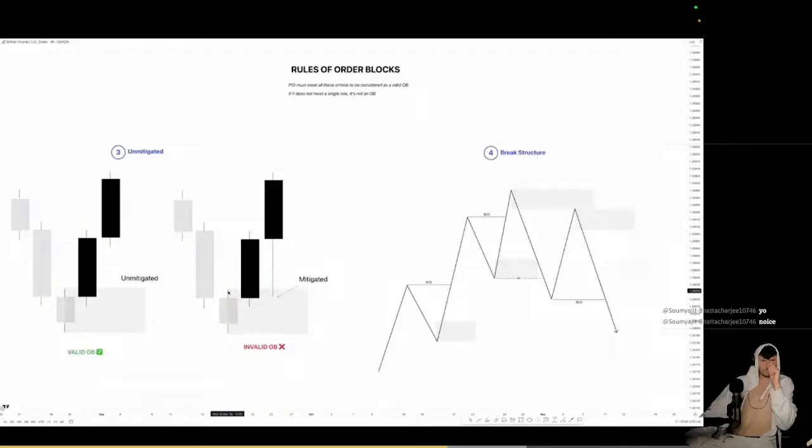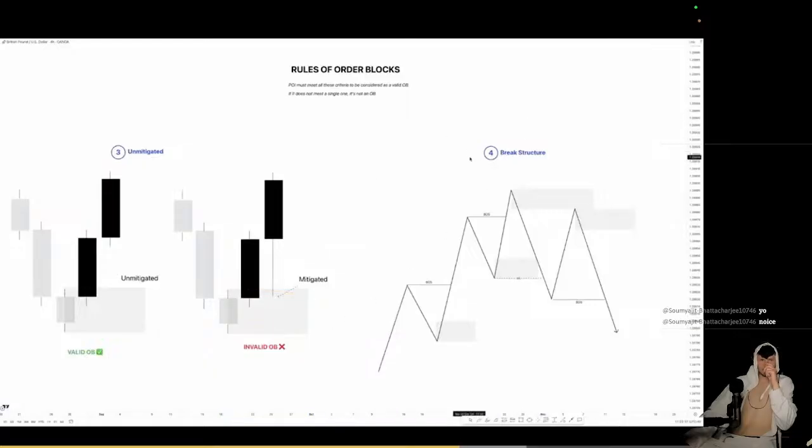And compared to this one right here, when this order block was formed, the third candle actually came down here and mitigated it before moving forward. So this means that some pending orders have already been filled. So this is not going to be a valid order block. It's going to be an invalid order block, and you cannot draw this on there. It's going to be useless anyways.